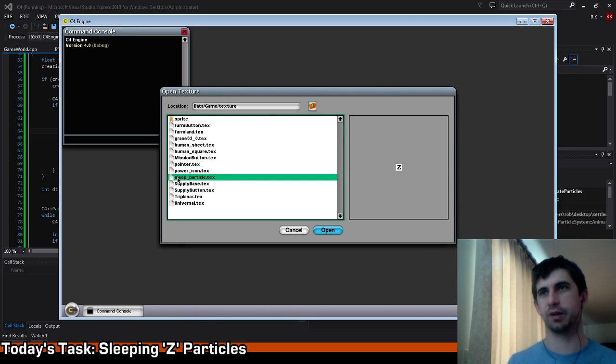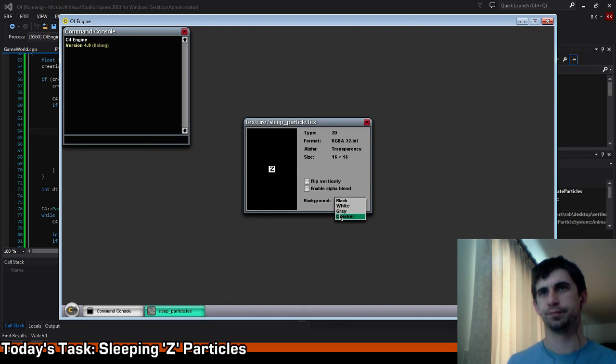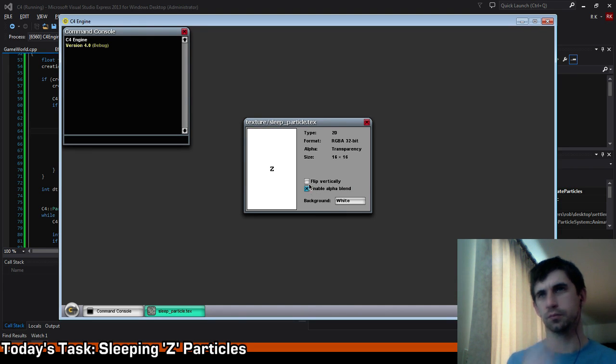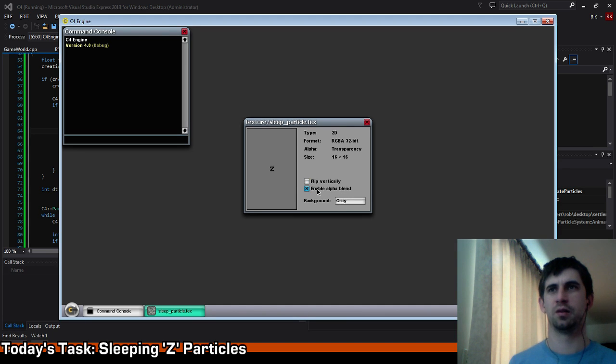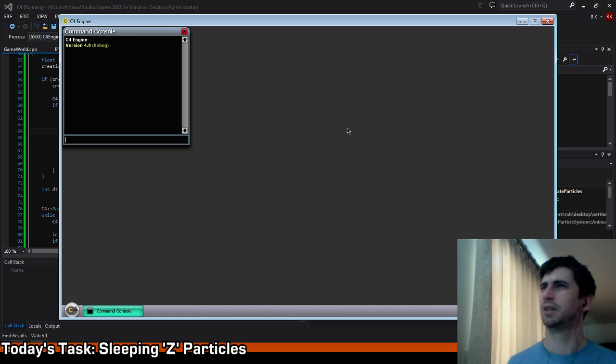Okay, there's my sleep particle. Yeah, I mean that looks fine. I don't need to flip it. Oh, maybe I haven't enabled alpha blend on the actual particle, but you'd think I'd still see them.